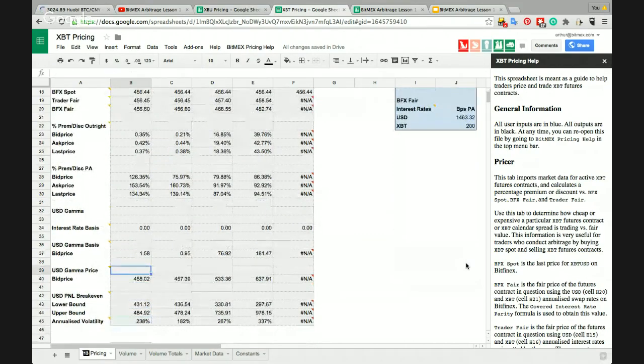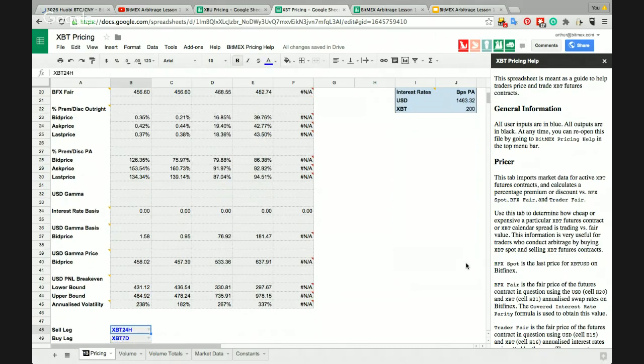And we can ignore the US dollar gamma for now. We'll come back to that in later lessons. What we want to look at here is a simple calculation of that quadratic formula that I showed you earlier, or that parabolic return profile of our quanto contracts. This basically tells you what your break-even price is if you sold your futures contract versus buying spot. And this is just an easy way to get a rough view on the implied annualized volatility of these quanto contracts.